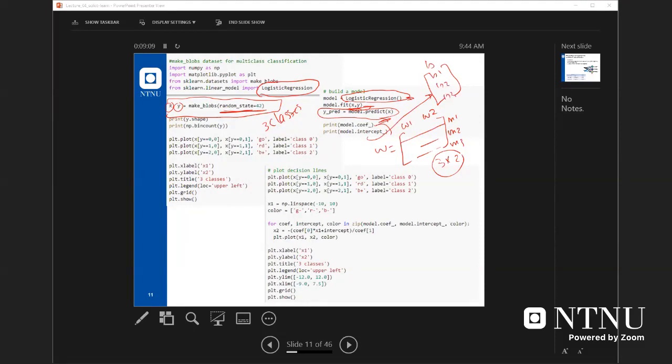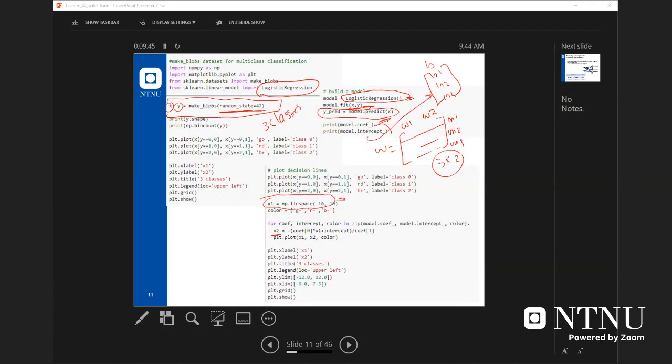You can use this for plotting the decision line, and as I told you last time, if you want to draw the decision line, we will do the same as we did last time. We generate values for x1 using linspace from -10 to 10. But I have three lines, so I put it in a for loop. And I need to generate values for x2.